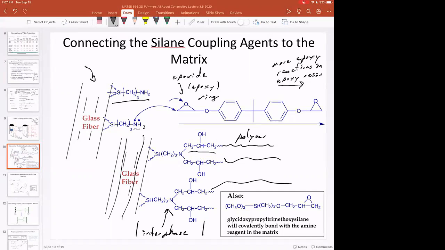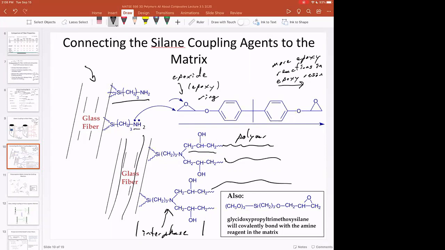So I'll pause here for a second. If there are any questions, you can put them in the chat, or you can unmute yourself and just go ahead and ask. But this is important to start thinking about: what are composites like from a molecular viewpoint? How do you design a composite, or at least how do you choose the right components of a composite in order to get whatever composite effect or material properties that you're interested in? So any questions?